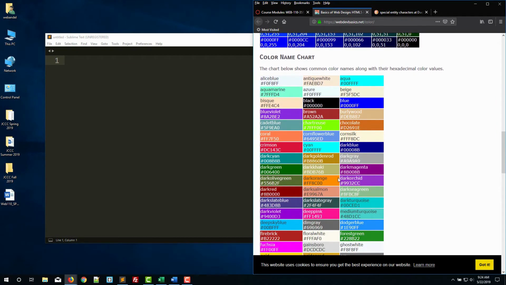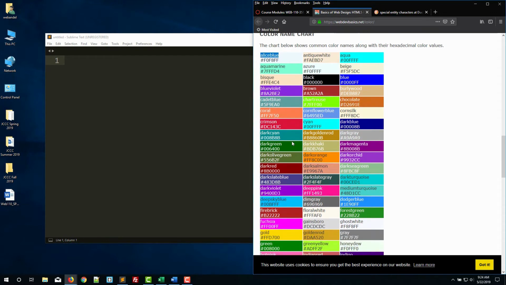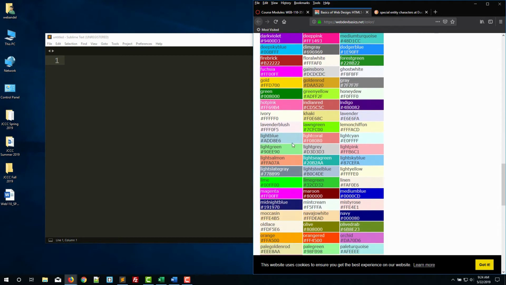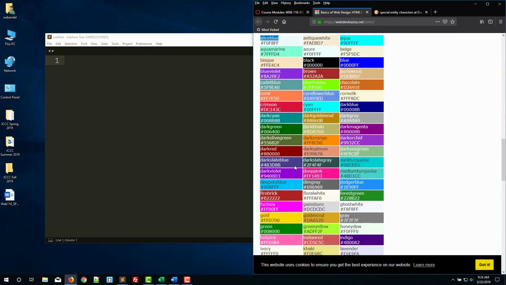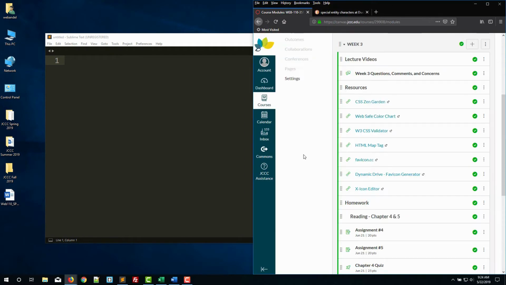And then here's a list of the color names that are often used in text editors. I can't guarantee that all of these will work, but you could try typing in these names and seeing if they actually do show up. Or again, they have the hexadecimal values as a backup option. And then our CSS validator, and the rest of these we're going to take a look at in this video.